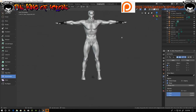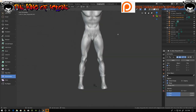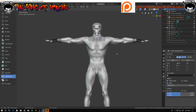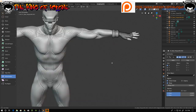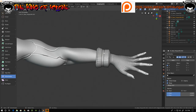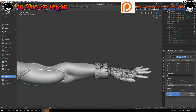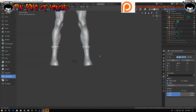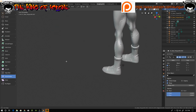Now my suit is almost complete. I just have to do the gun belt and stuff like that. I don't think I want to add a jacket. I think he looks fine the way he is. I just wanted this little thing right here. This is going to have that little glow effect on it, sort of like the boots down here. Just wanted to match up with the boots. Boots came out looking nice. I like what I did with the boots.